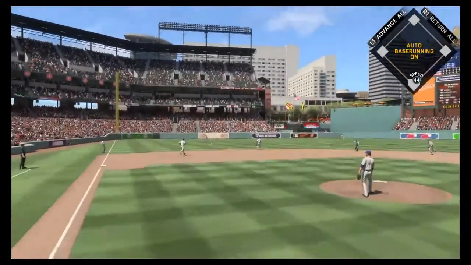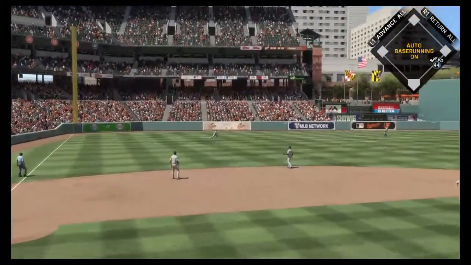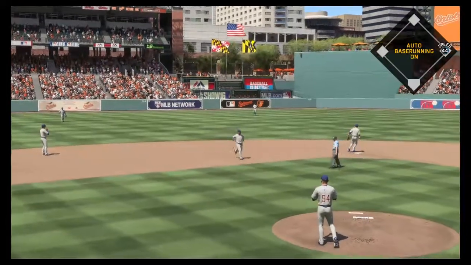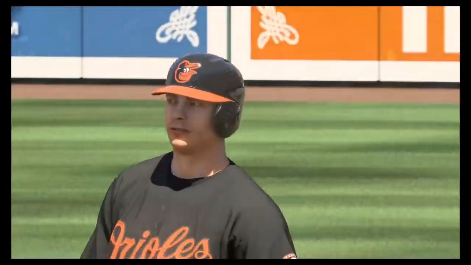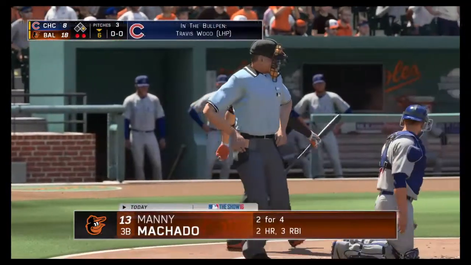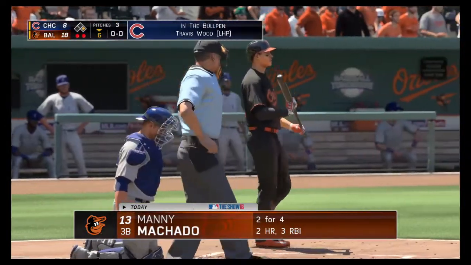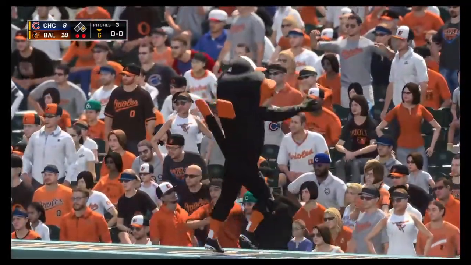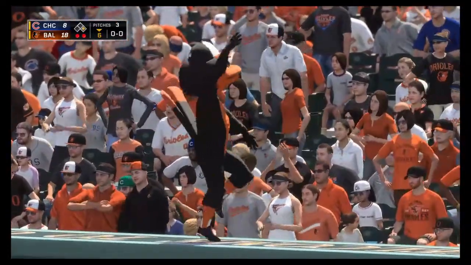Hard hit ball towards the hole, and that'll get down for a 2-out single. Well, he's homered, he's doubled, number 13, and now he adds a single to that total. Machado. He's left himself with the toughest leg of the cycle remaining, but he'll at least have a chance to pick up that fourth and final leg next time through the order.